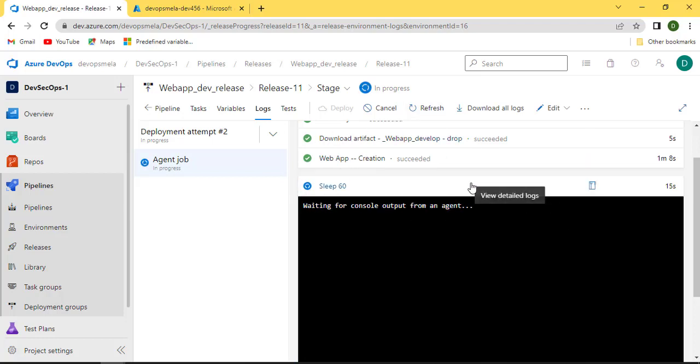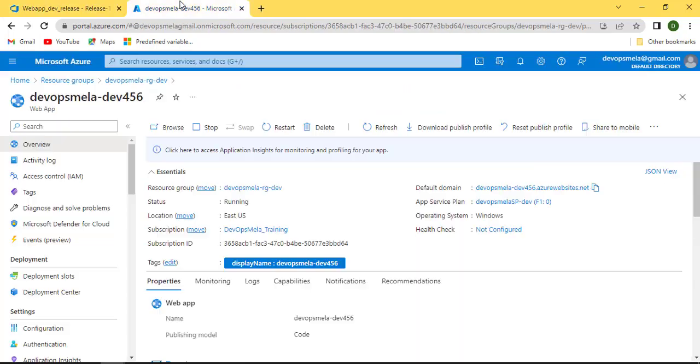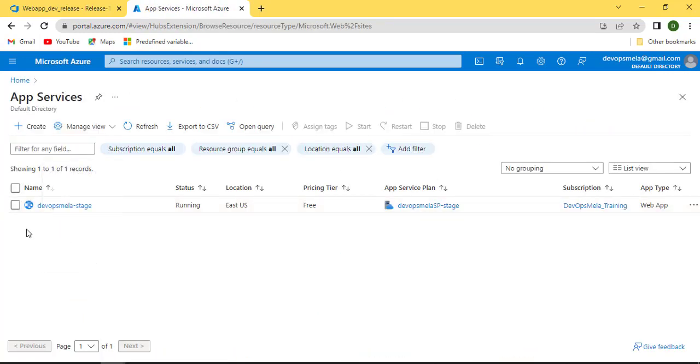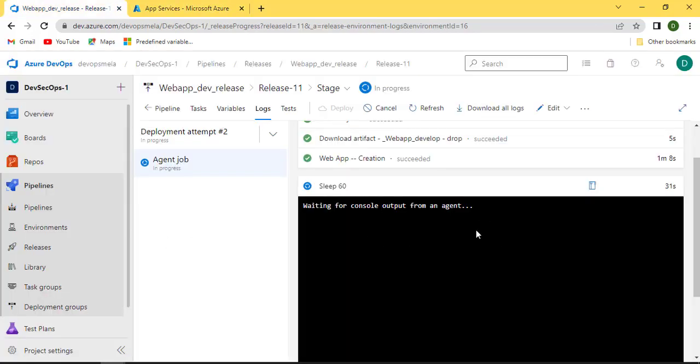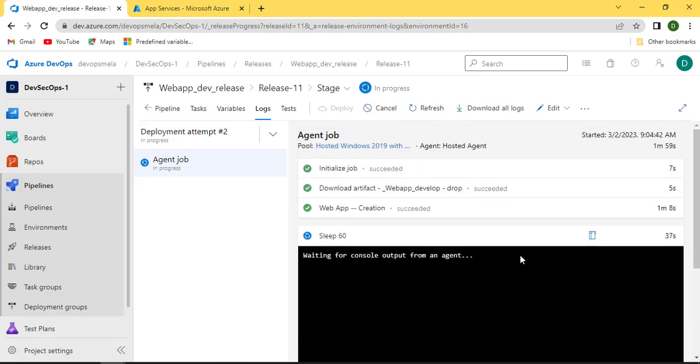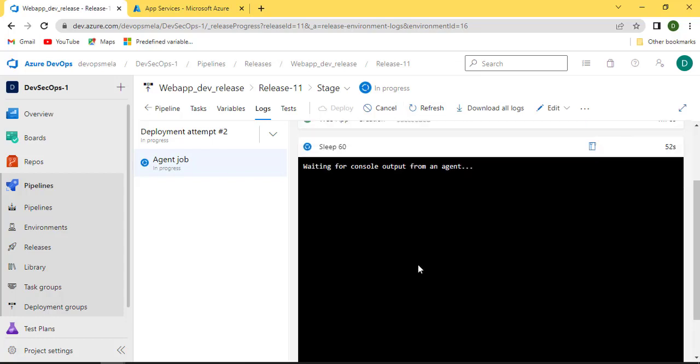So this is basically waiting now. It will wait for 60 seconds eventually. Then it will go and deploy. So your stage environment is set, but it is waiting for 60 seconds before it goes to the next stage, app deploy. Perfect. This is as expected. This is what is happening right now. Okay, while this is running, this will get deployed eventually.